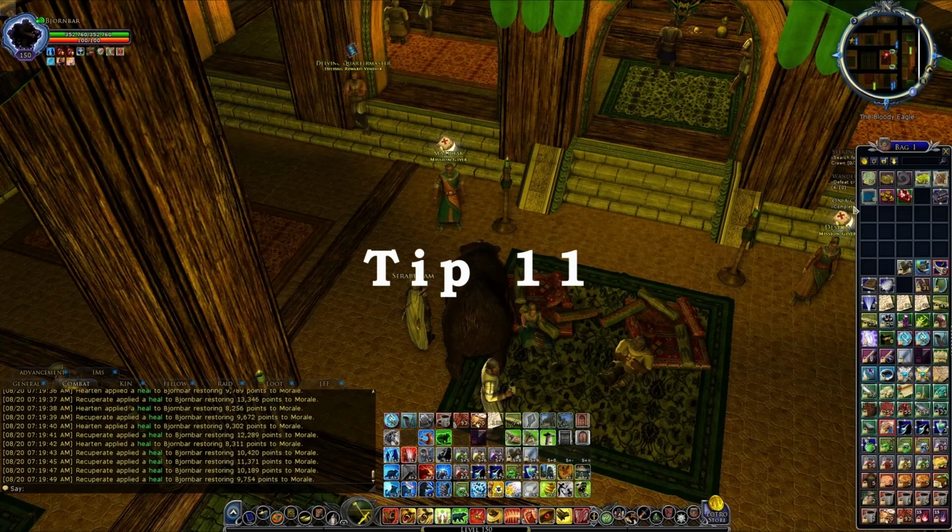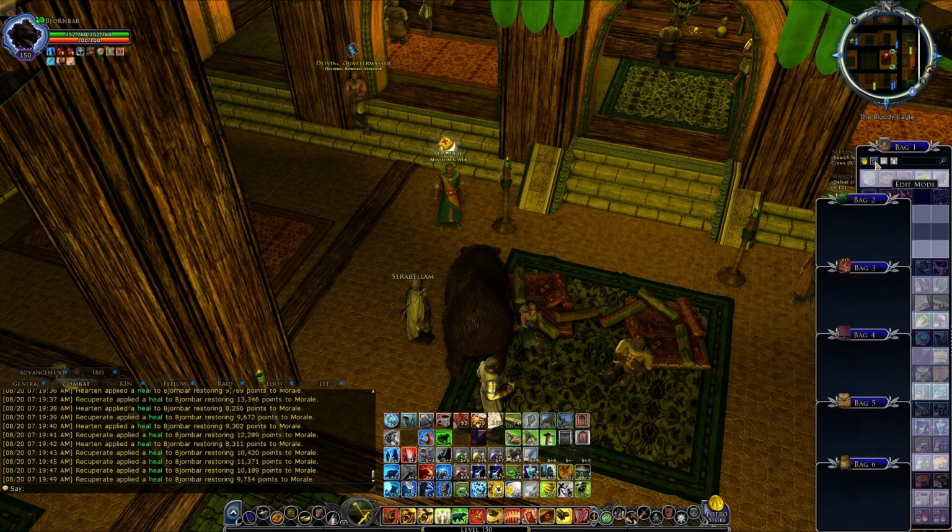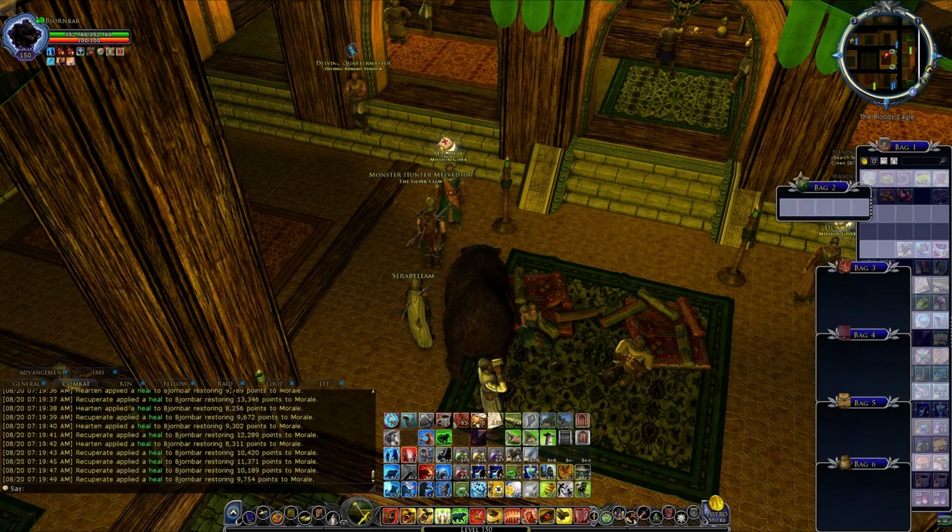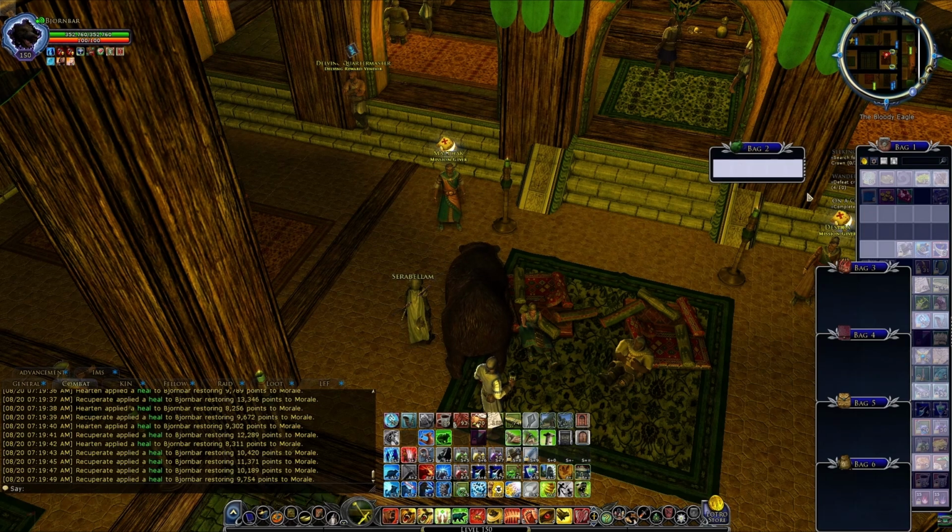How to set up your inventory so it's just one big bag. All right, you'll see this cog here. That'll open up all the original bags that you get. And it's just as easy as grab your slot, drag it over. Now I have 2 bags. If I want to go back to just having the one, I can do that.